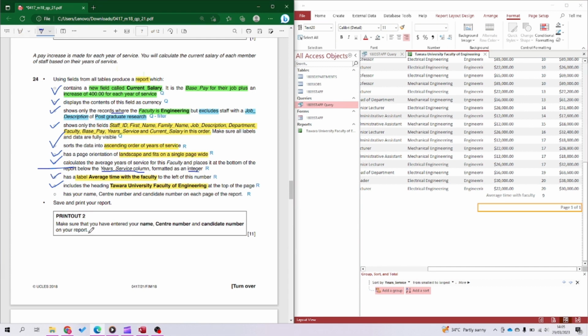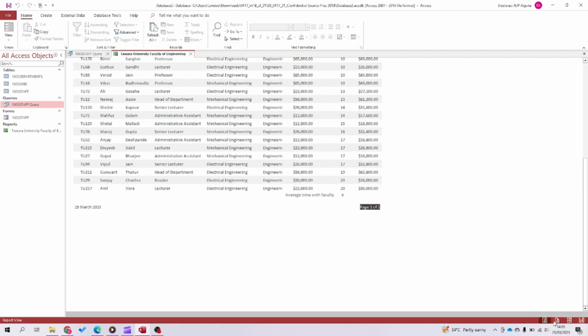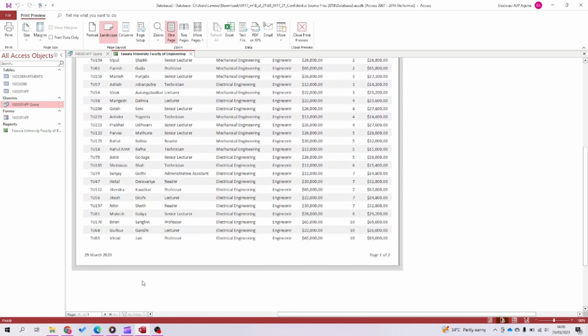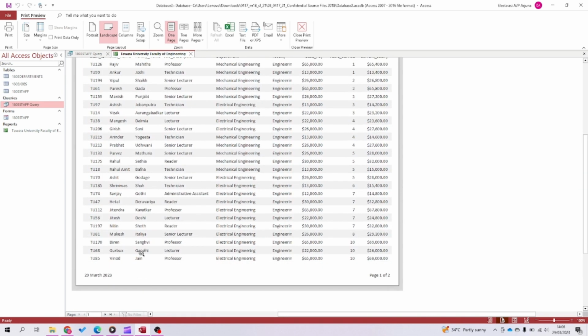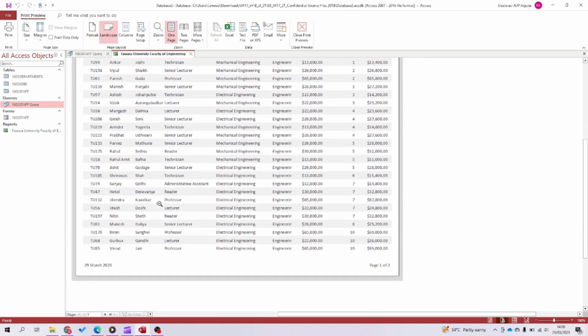Next, has your name, center number, and candidate number on every page. So I want to explain to you something. You go to print view. Okay, this is how after you print it will look like. And you see the title, and you have date, you have page number.